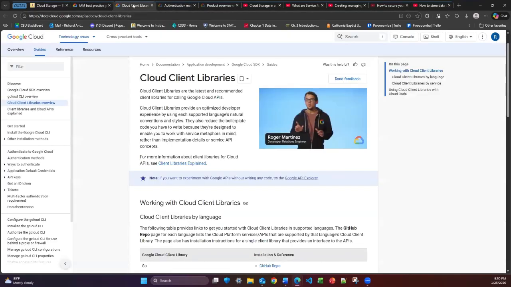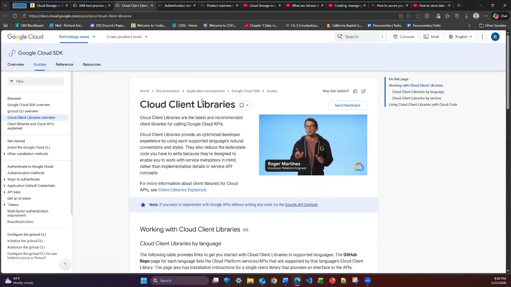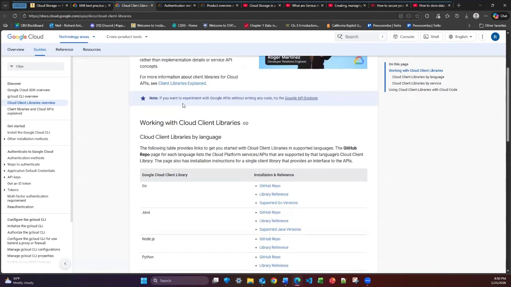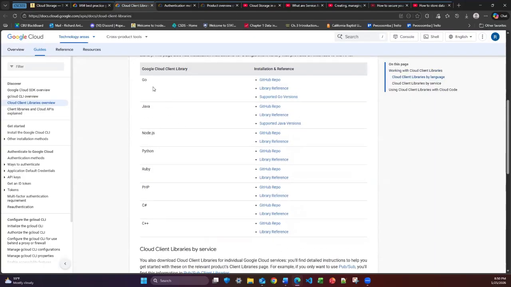Next, we go to this other Google Cloud website talking about Google Cloud Client Libraries. So it goes over a list of the libraries that it can use, like Go, Java, Node.js, Python, Ruby, PHP, C Sharp, and C++. Also, if you want to experiment with different APIs, there's also the Google API Explorer to find more.